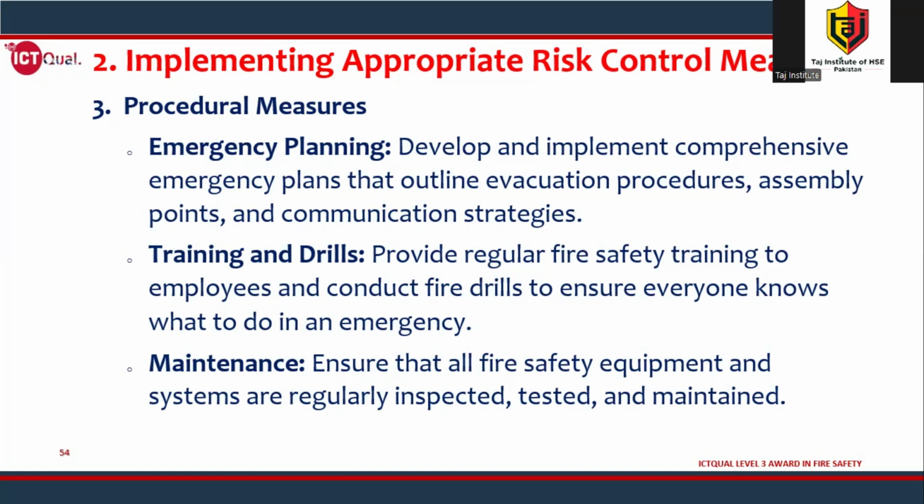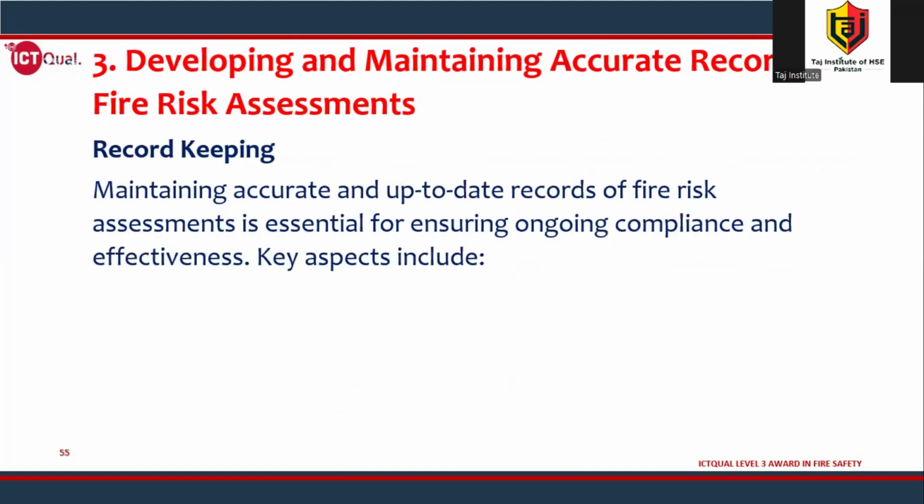Training and drills. Provide regular fire safety training to employees and conduct fire drills to ensure everyone knows what to do in an emergency. Simple words and important words. Maintenance. Ensure that all fire safety equipment and systems are regularly inspected, tested, and maintained. Developing and maintaining accurate records for fire risk assessments. Record keeping. So this is the main point.